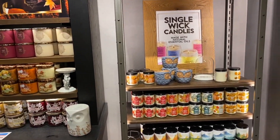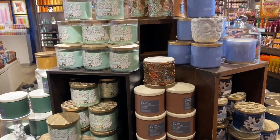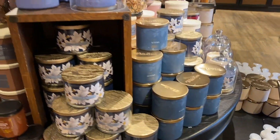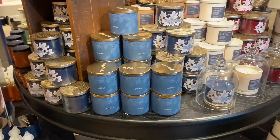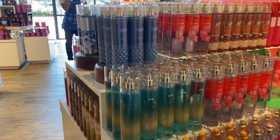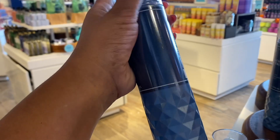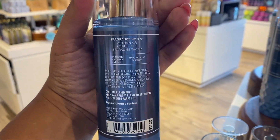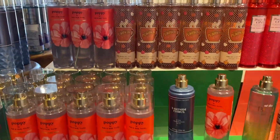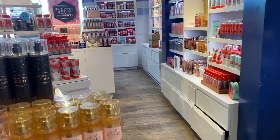We're just overviewing this section since we've seen it before. I did come to the Delta Shores store recently so we're looking quickly as I'm almost done. Walking toward the front of the store. Lakeside Citrus — it's good, but I am so tired of the faceted collection. I remember when it first came out I was so excited, but it's overdone.